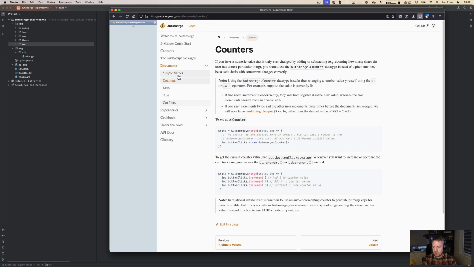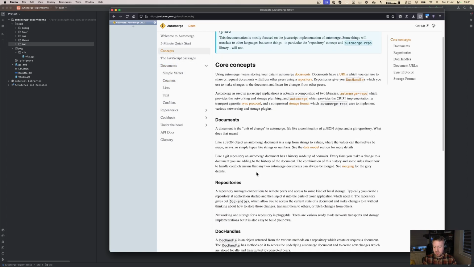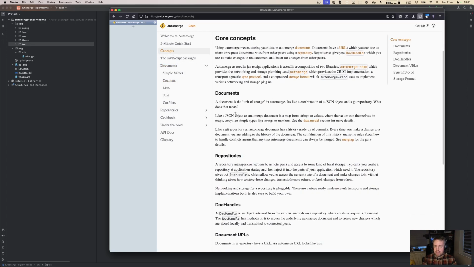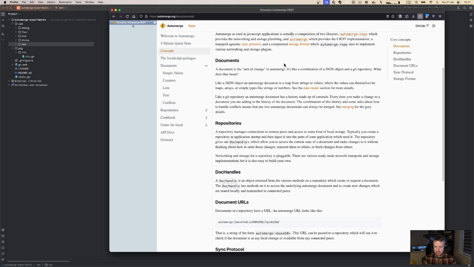I think one of the most interesting things about this project is that it doesn't only talk about the snapshot of what a document looks like and how it's merged. A lot of the power comes from the fact that this document is not a snapshot, it's the entire history of the document, and each thing is like a commit. So when you take two versions of the same document, you can find out where their common history is, and then reason about how to merge any subsequent changes on top of that. That's all I wanted to talk about here.